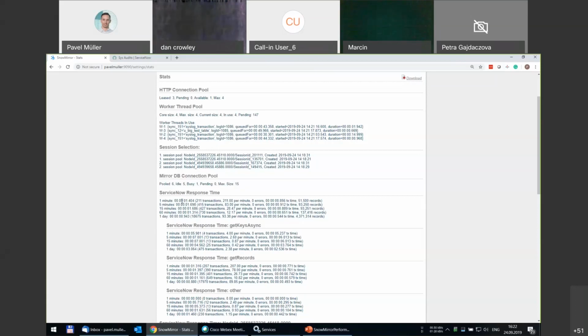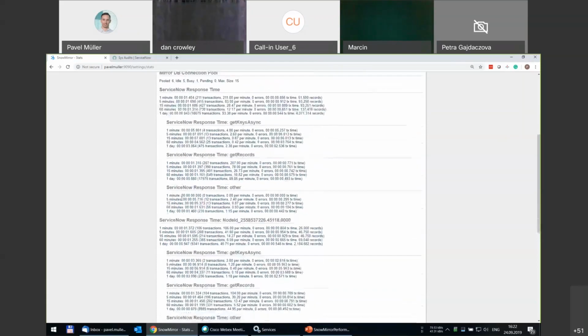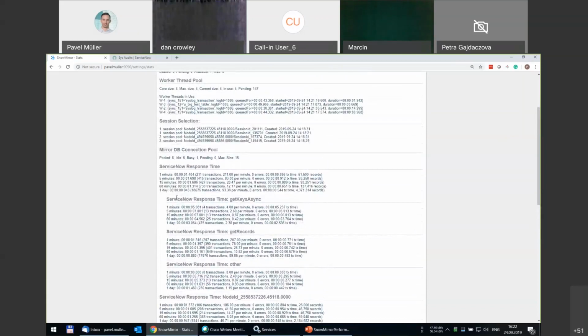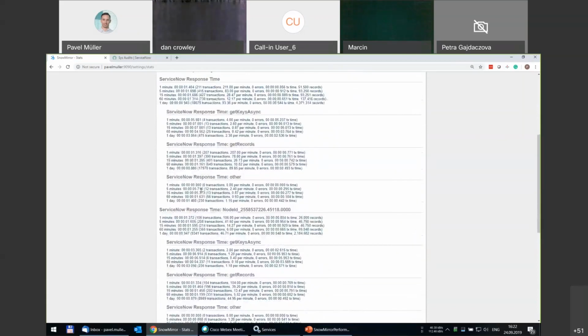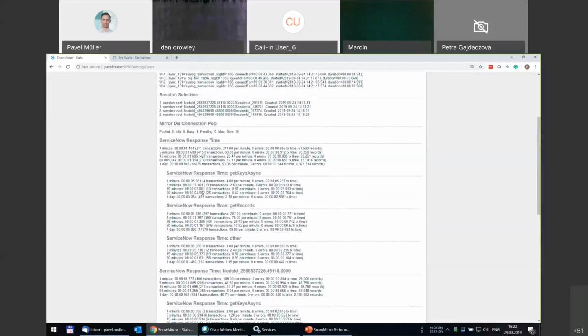If you have a response time of 1 second, and then a response time of 2 seconds, then it's basically slower. Your goal is to have as healthy a ServiceNow instance as possible, so you get the lowest response time.